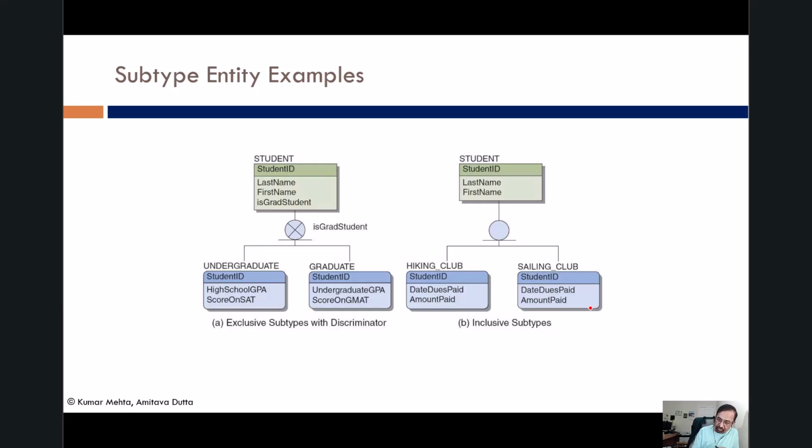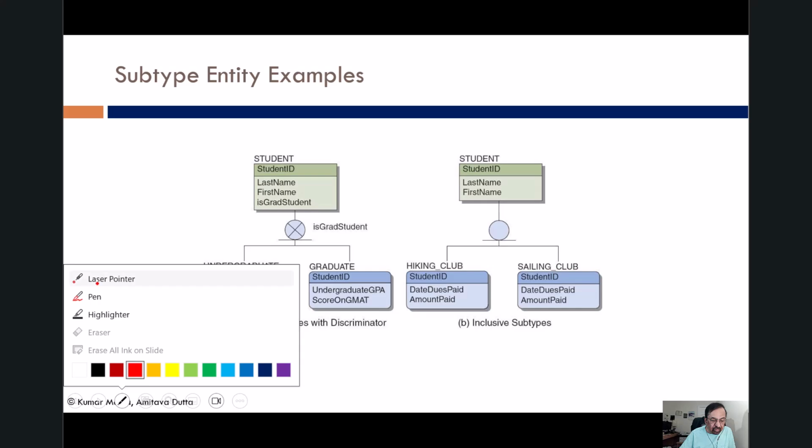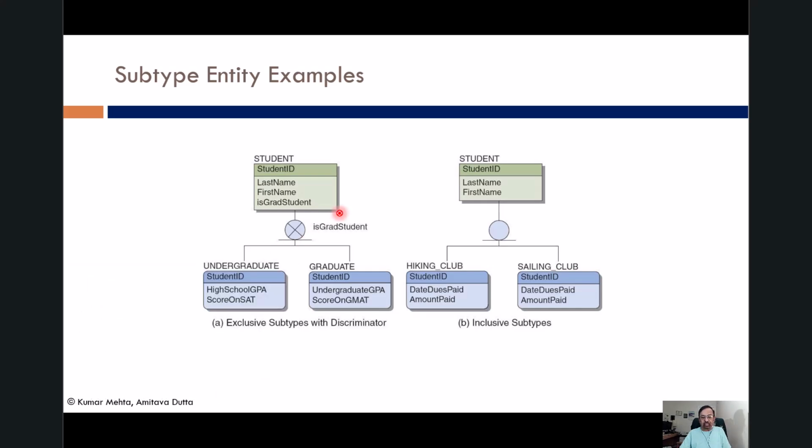You can see symbols over here in this picture that we have not discussed so far. So let's see how to read this diagram. First of all, in this diagram, you can see boxes, and we know by now that boxes represent entities. So let's just look at the example on the left-hand side. So we are dealing with this entity student. So we see this box called student, right?